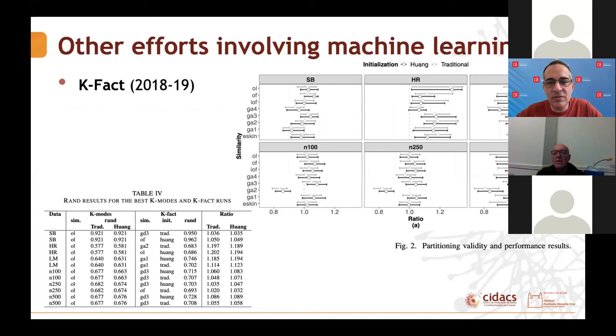So basically our model is able to outperform K-modes, which is a standard, very well-known method for this type of data. And we got very good results for the different data sets we used and for the different metrics we used for measuring similarity as well. Okay, so you have the reference and you can go ahead and have a look at the paper as well. And this is the last one.